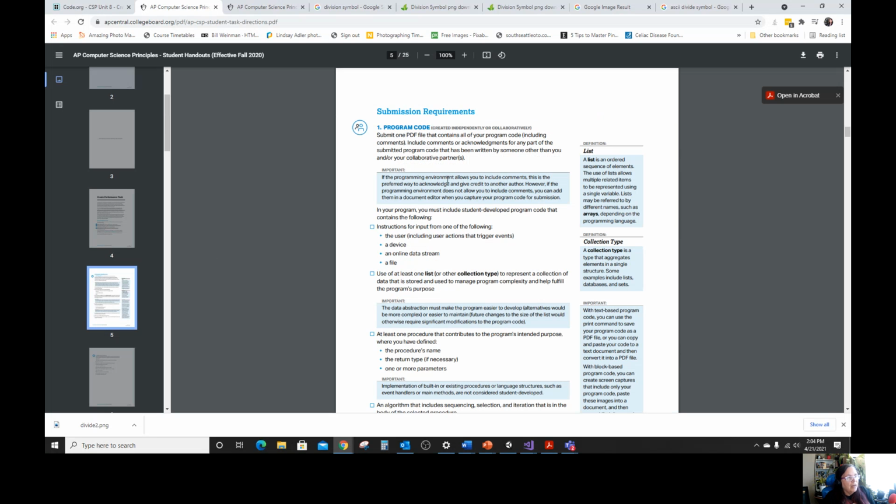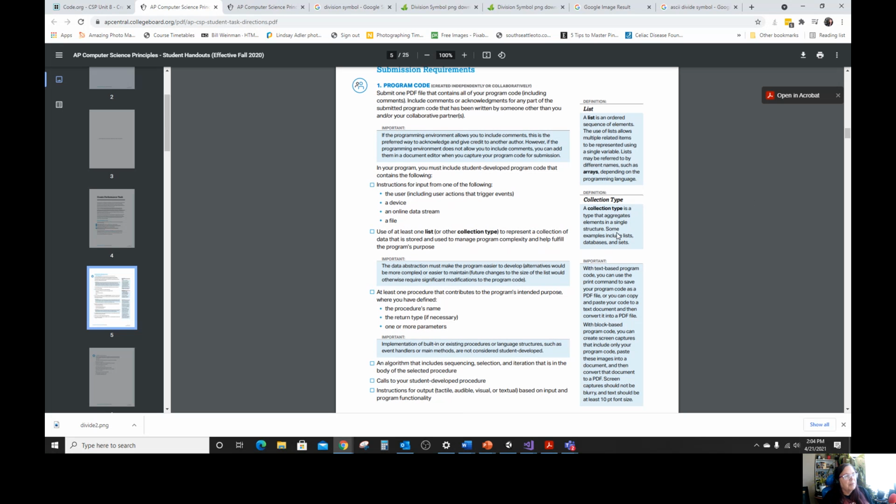We're talking about the program. What are we going to program? This gives us explicitly what we want to code, so specifics on what we want to code. The program code, it says, can be created independently or collaboratively. Please be aware of this: independently or collaboratively. So it's not with my help or a teacher's help. It is with partners within the classroom or yourself.